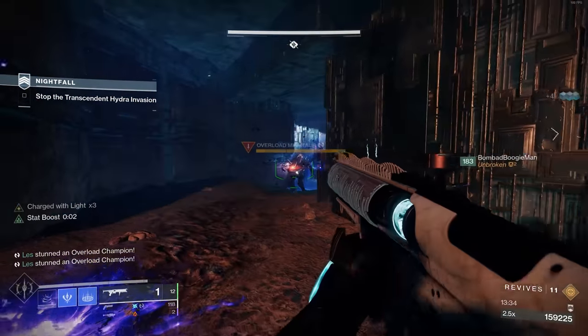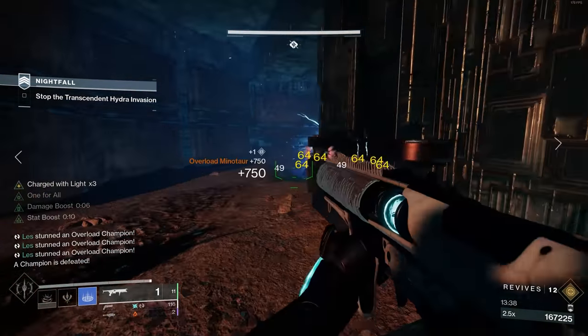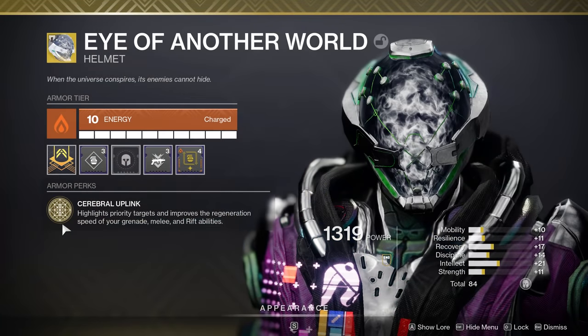Now, this is a different version of our build from the other day. We did a Nightfall guide. I was really targeting utility. Today, though, is us purely committing to the build. And we're going to start with our exotic here, Eyes of Another World.